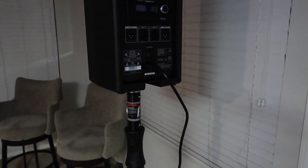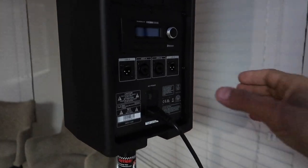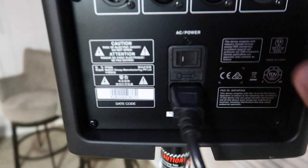All right, so let's turn this on for the first time. Let's see how this stuff works right here. Again, so far I'm impressed. I'm liking what I see. As you guys can see right here, this is the 2 6.5 inch drivers. And we got the tweeters up on top. And from what I hear, this is a really nice dispersion they have on these ones here. So let's turn this on. Let's see what's up.